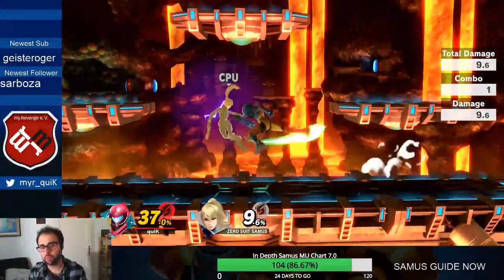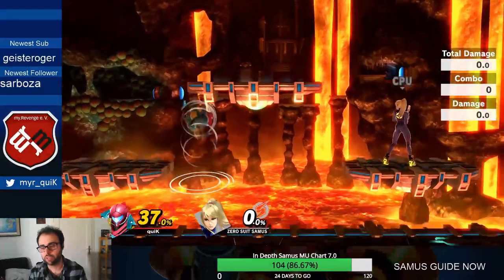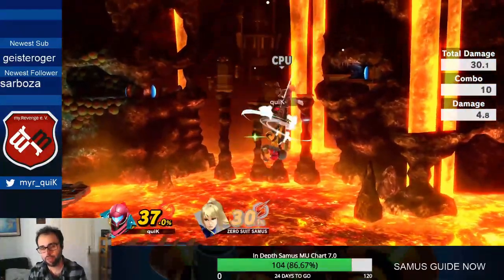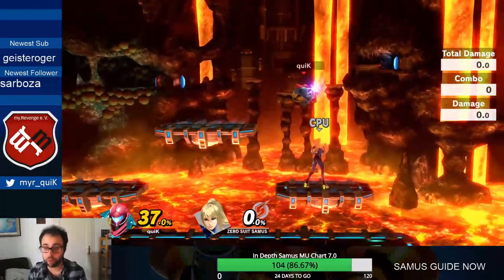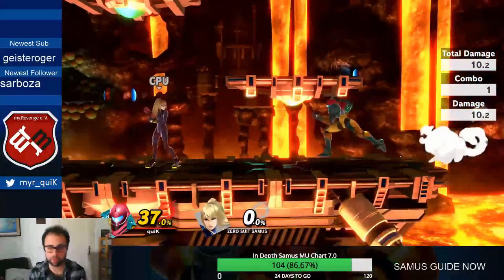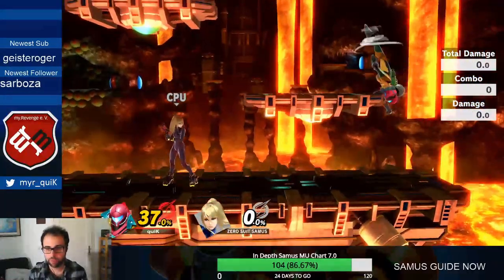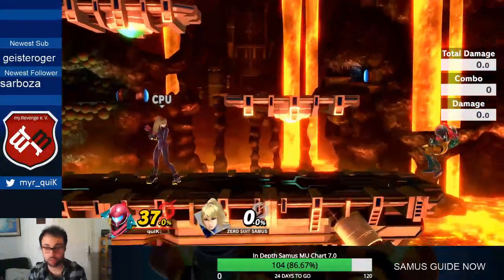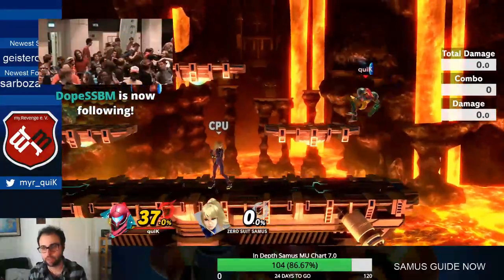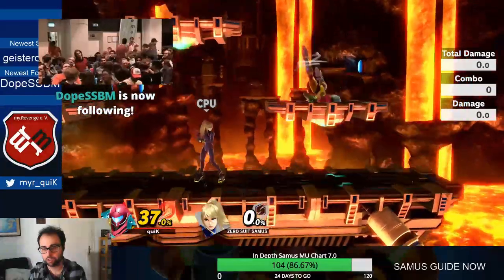Only if the enemy SDIs like a god, then sometimes the second up air may not work. But be careful: this is a true combo if you don't have any rage, and at zero it's always a true combo. Try to buffer that up air short hop, because Nair at zero is not always a true combo. Please keep that in mind, guys. That's because up air is faster than the Nair.